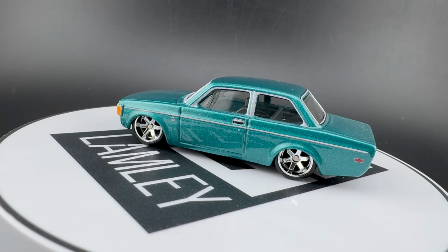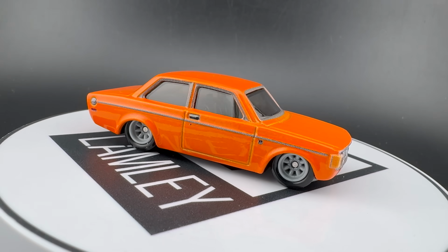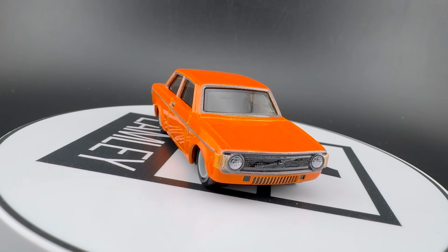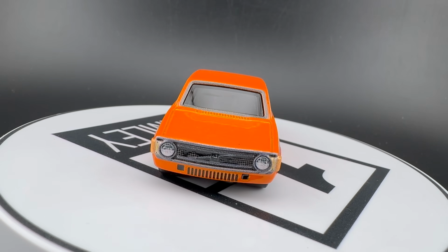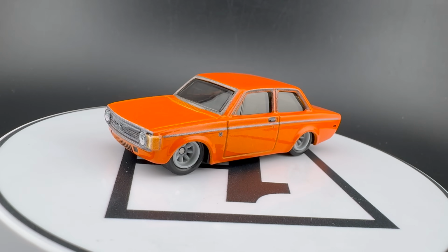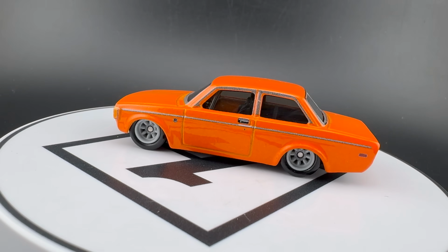I mean, a whole Volvo section I'm way into. Here is that's the Canyon Carvers. I believe the Canyon, was it Canyon Carvers or Canyon Warriors? I think it was Warriors. And I think I've got the mix right, so I may forget. This orange one, same rims as the Boulevard. That one looks really good too. So you got this cool family, but we're not done with the Volvos. No way are we done with the Volvos.